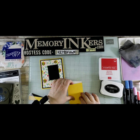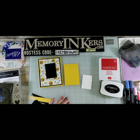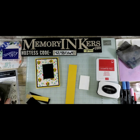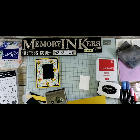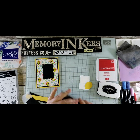Okay, so here's what I am going to do first. I've got my Daffodil Delight, and what I want to do is cut out or punch out. Oh, I was switching. I'm switching for that size right there. I'm going to punch out the bee body right there so that I have that.